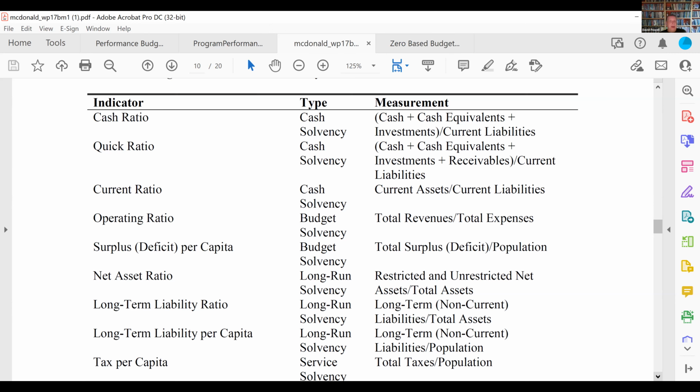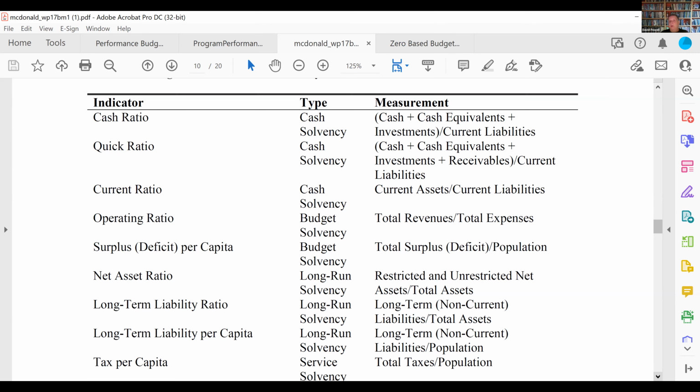This information on the amount of cash, cash equivalents, and investments, you won't find in your budget probably. That's information you'll probably find in your annual comprehensive financial report. And we'll talk more about annual comprehensive financial reports next week when we talk about accounting. I've also provided a video for you on our Beachboard site that walks you through how to read an annual comprehensive financial report and where you get all the information that you need for these indicators within that report. So that's some information we'll get into next week.